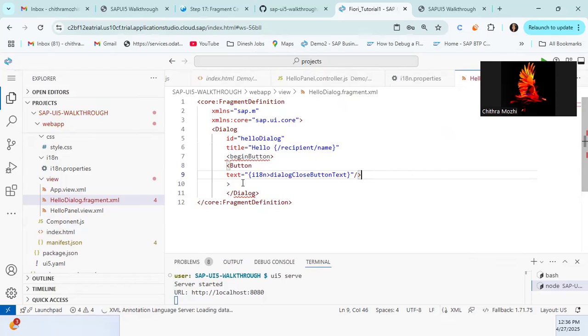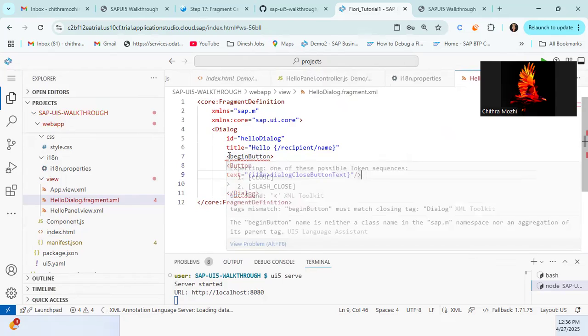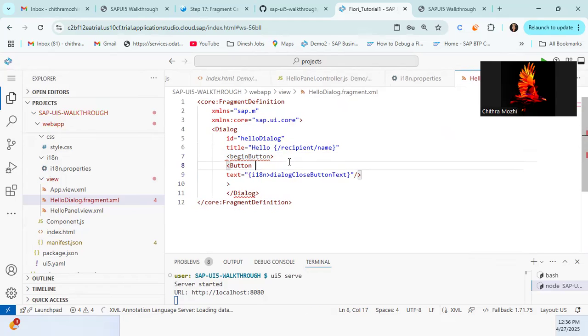Within the begin button, a button, and you need to close this begin button. Just fine.